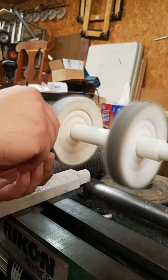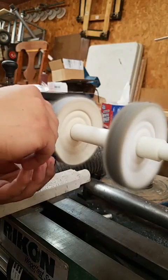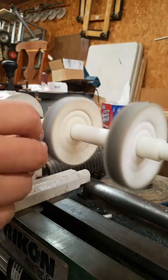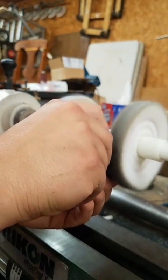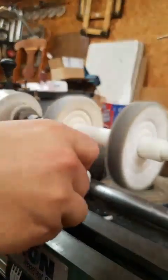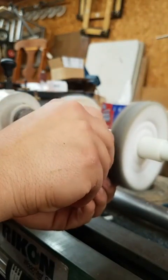You don't want to throw a finished $40 blank on the ground and then have to buy another one and wait for shipping and do all that jazz. That's no fun. And we like for this to be fun. When it's fun, it's awesome. And when it's awesome, it's fun. So there we go.